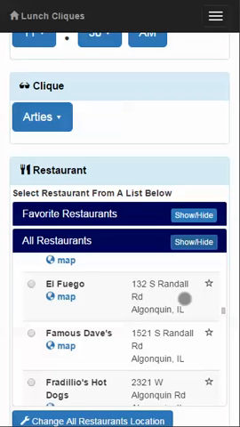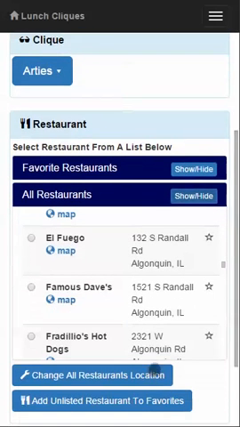If this list doesn't seem to get your location quite right, click on the Change All Restaurants Location button. This will take you to the My Preferences page where you can fine-tune that. This is explained in more detail in the My Preferences video.